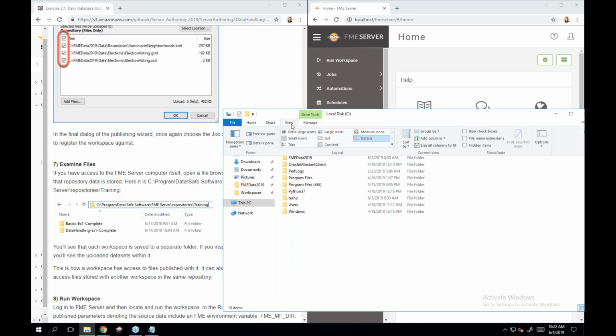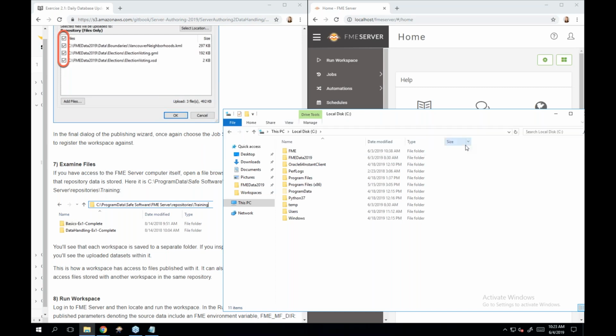However, since we're just having a look for this course, we can go ahead and view this hidden item. So in order to do that, we can select View from the file directory, and then there's a Hidden Items checkbox. So we can select View and then check this Hidden Items box. Once we've done that, you should notice that a ProgramData folder now becomes available, and the yellow folder icon next to it is slightly grayed out. This indicates that it was actually hidden previously.